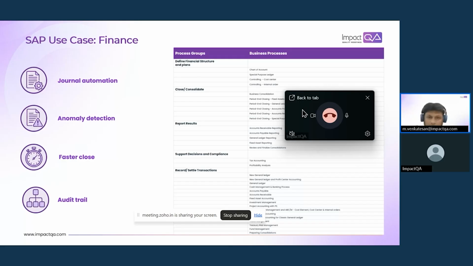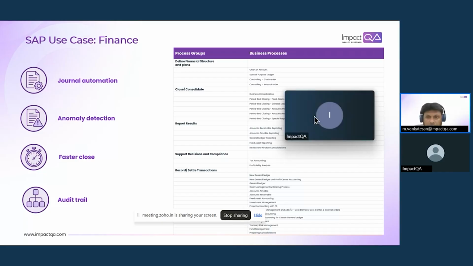But when it comes to project experience, you can understand this based on your experiences. Whoever has been working on SAP finance or MM modules will be able to understand where exactly we can implement this agentic AI.